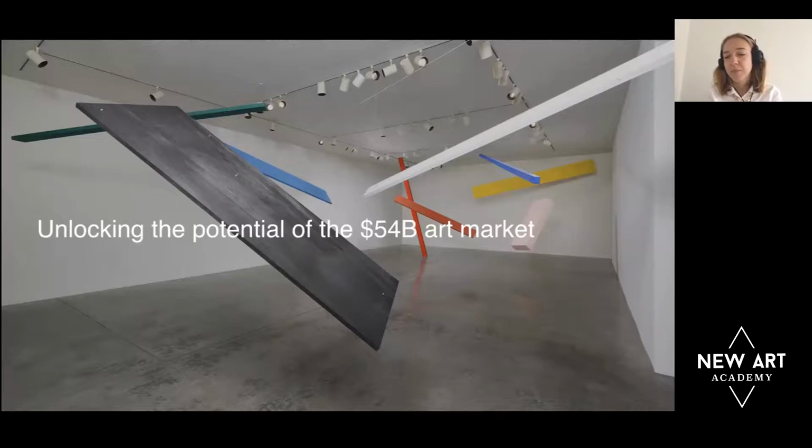Okay, perfect. Based on various art industry reports, the size of the market is about 55 billion. This is a very interesting number. Most experts align that this is the size of the market. It's the best that we have. We can argue that this is an estimate, and given that so many art transactions are happening in private, the true size of the market is much bigger. But regardless, what Artsy is trying to do is we're aiming to unlock the potential of this market.